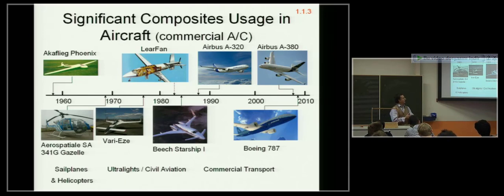Okay, so let me try to go through a history of composites, advanced composites. We are not talking about wood or other types of composite materials, especially as that history has been manifested through applications in civilian aircraft. It was in the 1950-something where some Germans at the University of Stuttgart were for the first time exposed to this material called fiberglass.